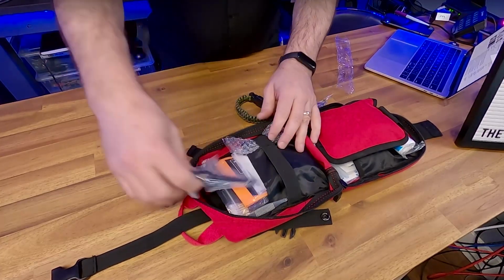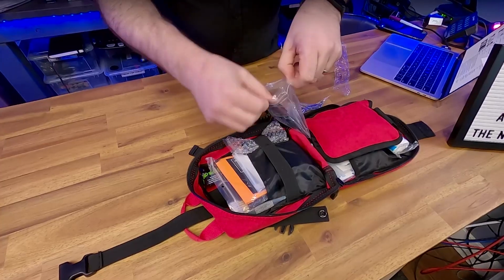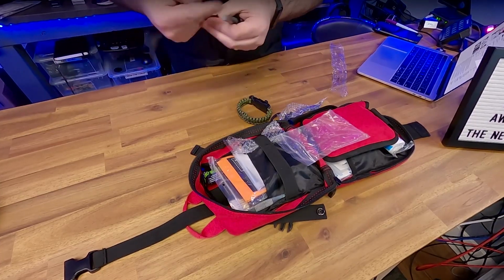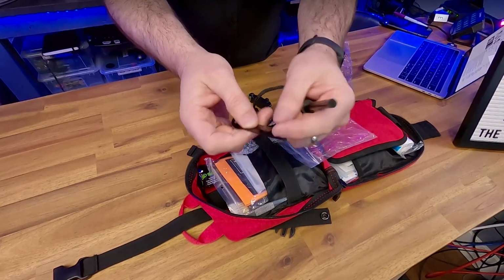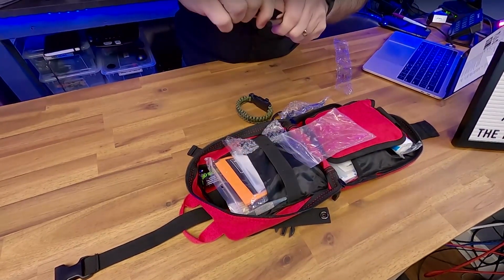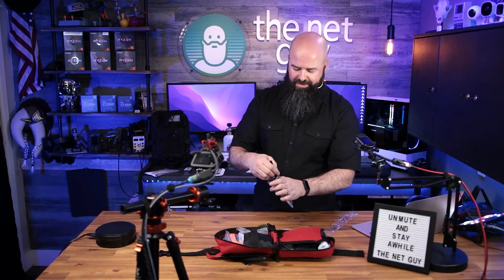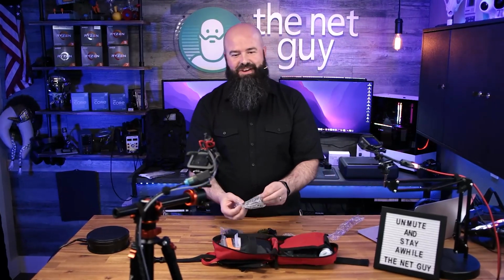Now, if you are really in a pinch and you need a bigger flint and steel, it's got a full-size one as well. So it's got your traditional lanyard here and your traditional flint and steel that you can use traditionally. Again, bottle opener, wrench, other stuff. Yeah, so hopefully you guys can see that. So more traditional flint and steel, little tiny measuring. So basically a survival and first aid kit in one. We're not done yet, people. I'm telling you, this thing just keeps going and going.